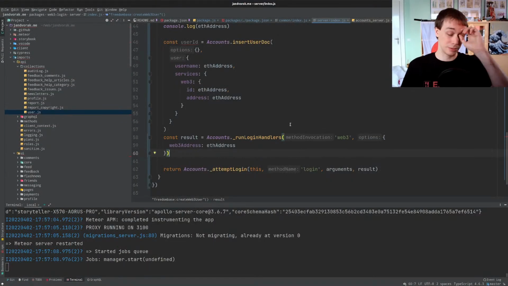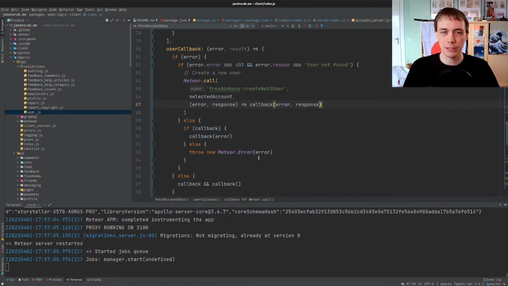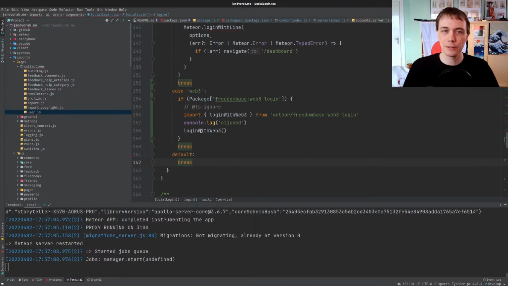This is actually now working on my side. And this is actually not even here, this is going back here, logging in with Web3.